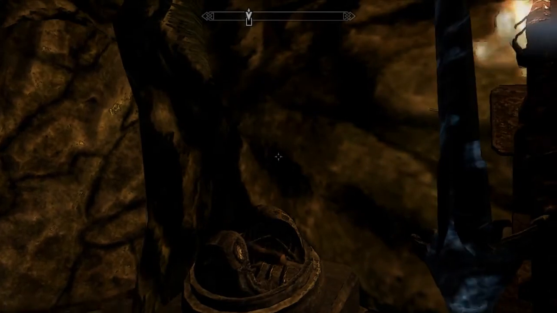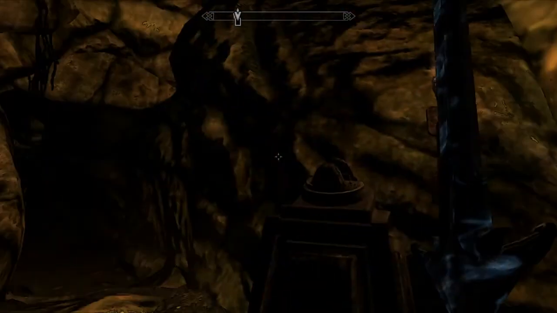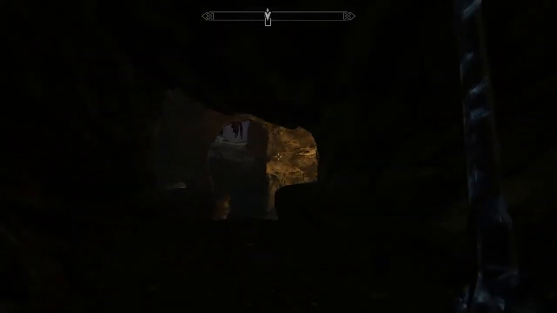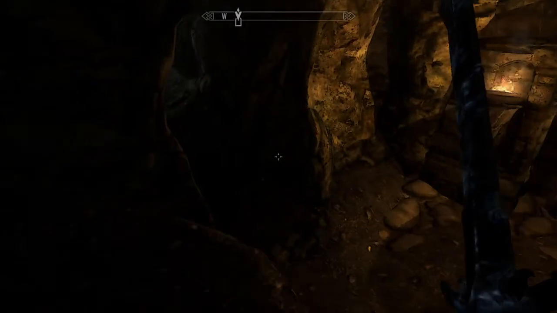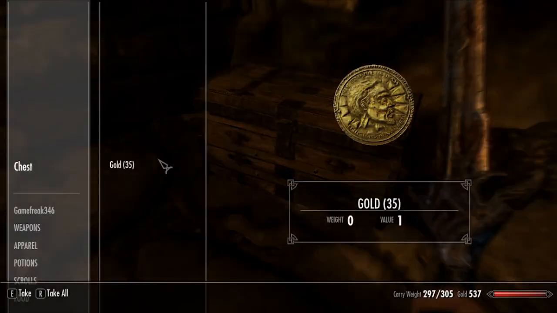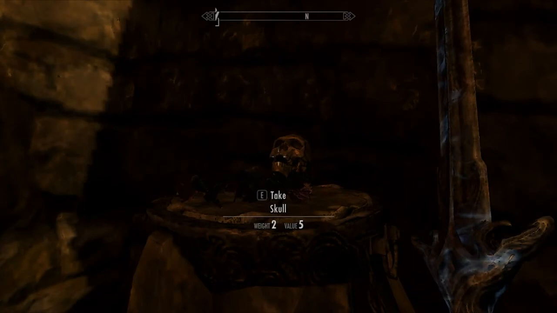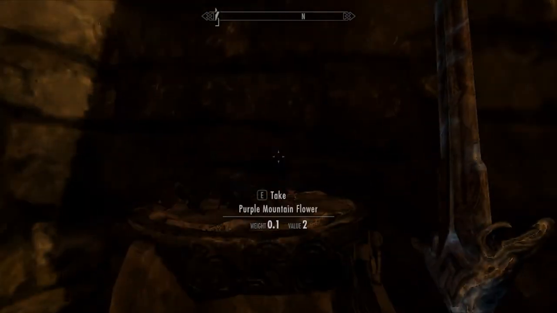Nice. This is an elevator? Okay, I won't complain. Easier way out, right? Yes, much easier. Oh, this is the place I was trying to get up to, but couldn't, because I sucked. Nice, got some gold. Skull. Skull.